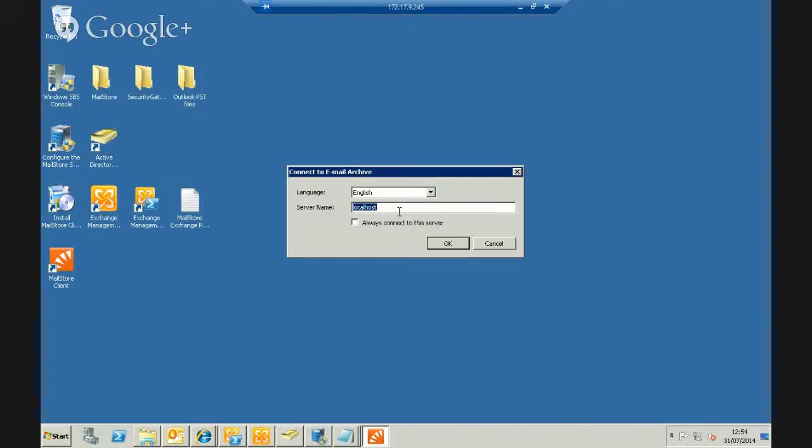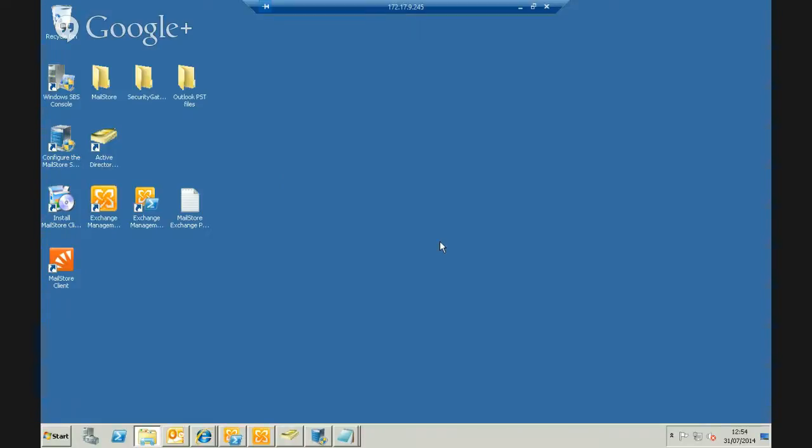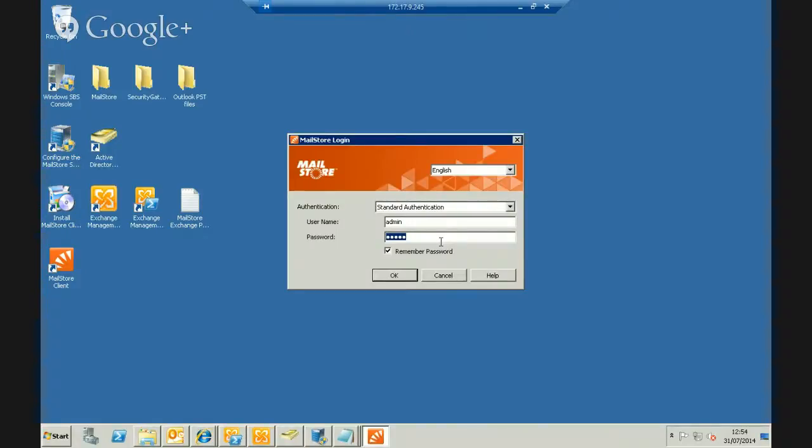But from then on, there's nothing stopping you installing the client on another machine on the network, or if you really need to, across the internet, and you can manage a MailStore installation remotely. This is all done through an HTTPS protocol. So I now try and connect to that server in the background. It's going to ask me, okay, what user are you going to log in with? Because I've just installed this, the user is going to be admin and the password is going to be admin as well. That will only work on localhost. You can't ever log into a MailStore server remotely using admin and admin.